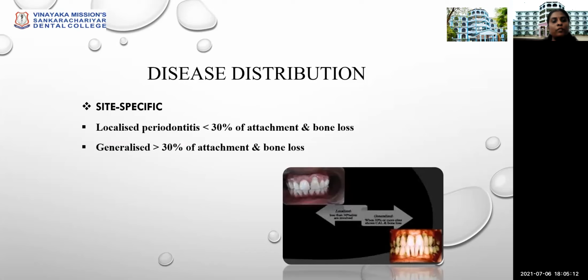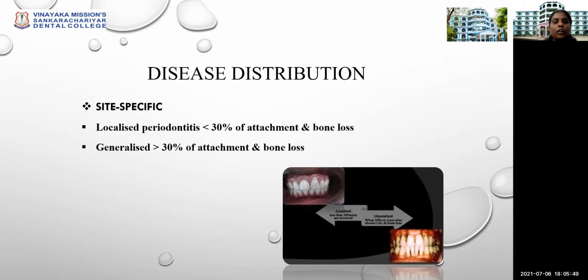Based on the disease distribution, chronic periodontitis has been classified into localized chronic periodontitis and generalized chronic periodontitis. It is a site-specific disease. What do you mean by site-specific disease? For example, if there is food impaction in the mesial aspect of the lower first molars, there the attachment loss or pocket formation will be around 6 mm. Whereas in the distal aspect, it looks healthy, with a shallow pocket or 2 to 3 mm of gingival sulcus, then there will not be any periodontitis in that region. So it is very site specific.